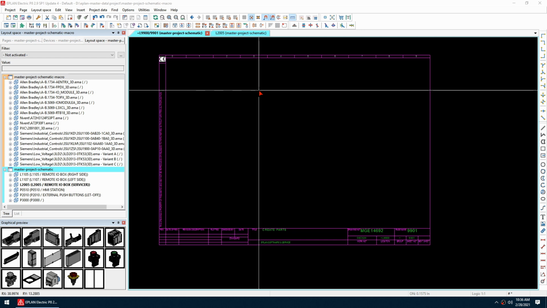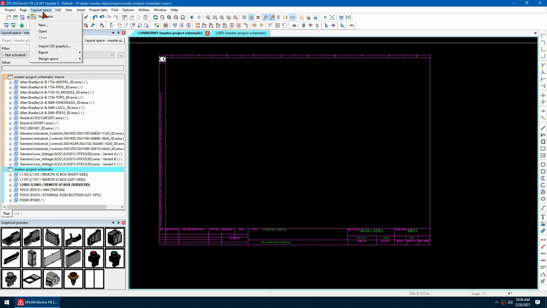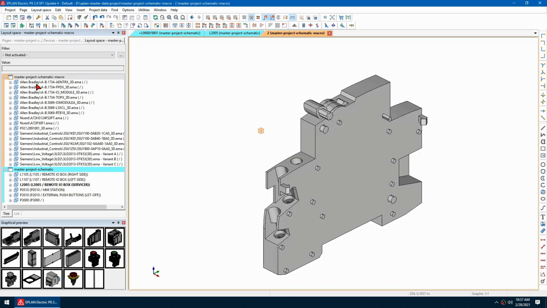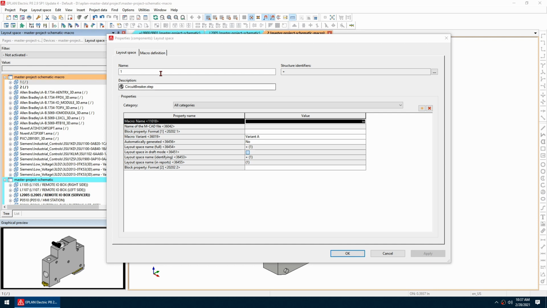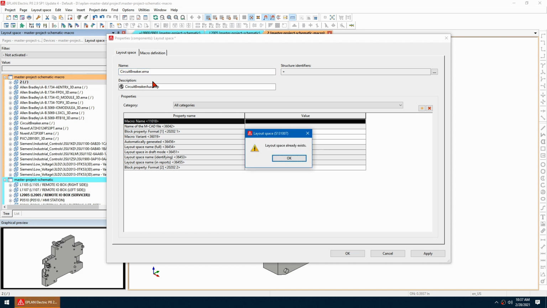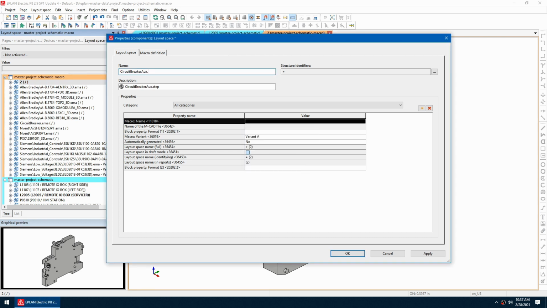To show you how to generate a part in EPLAN with a 3D macro. So to begin, let's import our STEP files, these two here, and then give the layout spaces a name. So this one's going to be called circuit breaker, and put EMA on the end just so we know what file type it is. And then I'll do the same for the auxiliary. This time I will call it auxiliary.